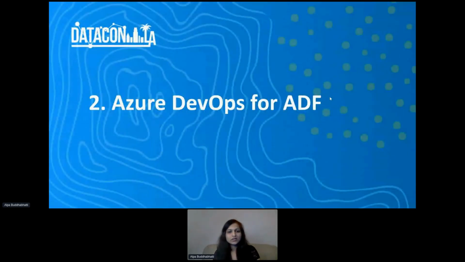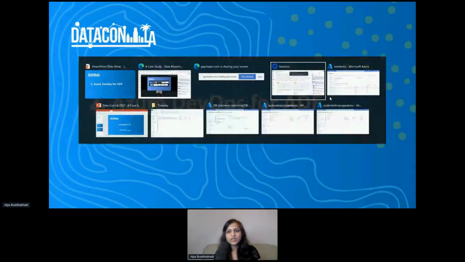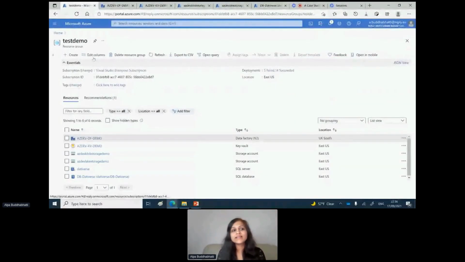Now let's move the same thing into the Azure portal. Here you can see that this is my resource group for that client requirement. And here you can see that I have six main resources. I have three resources which are related to data storage, which are the data sources, and I have one key vault resource which holds the secure information, and I have Azure Data Factory. So let's start with the key vault.